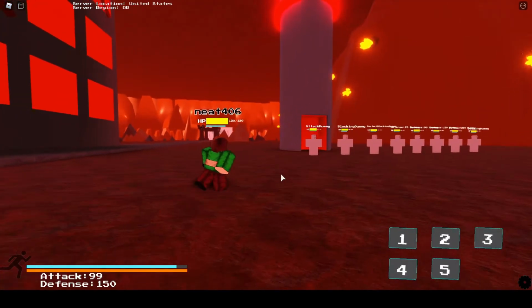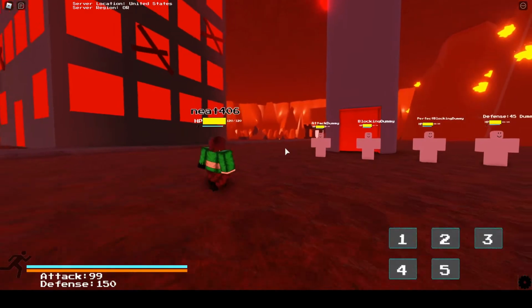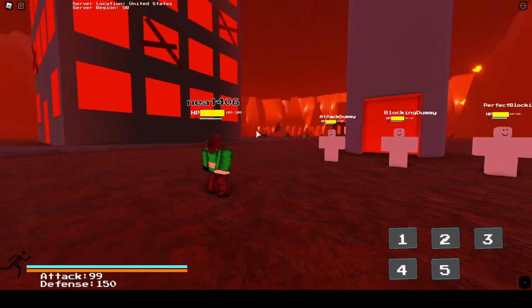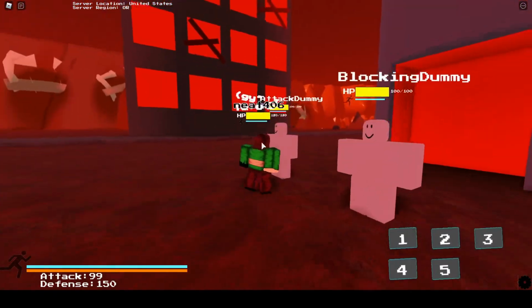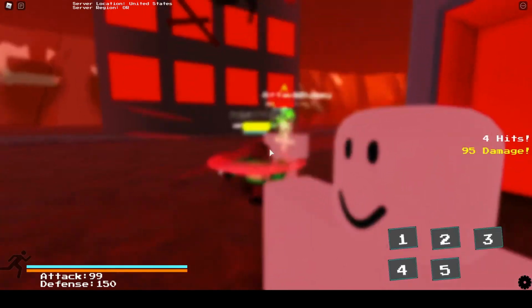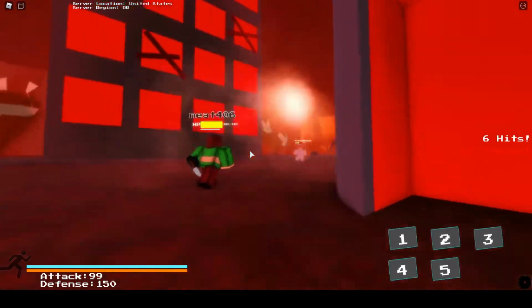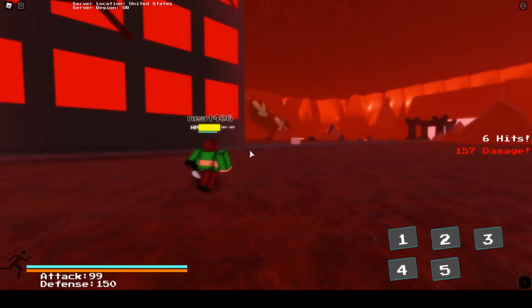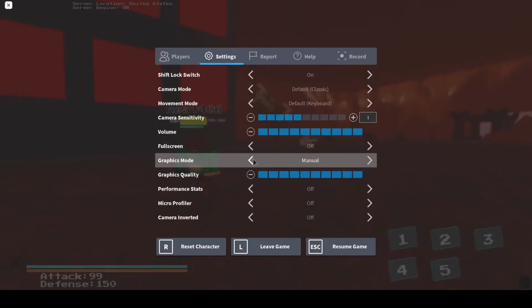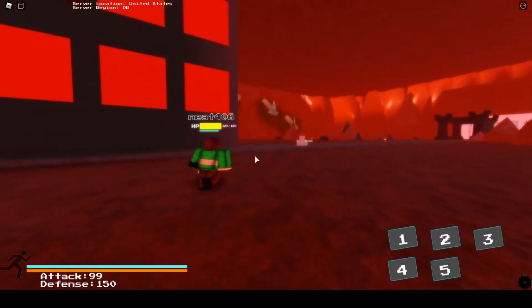So, now to attack, all you've got to do is walk up and just click. Simple as that. There's nothing really special about this. Point being is, if you attack this dummy, it's going to get sent flying backwards. Now, this is important to note later on, but for now, we're just going over the basic attacks. So, next thing you'll want to learn.